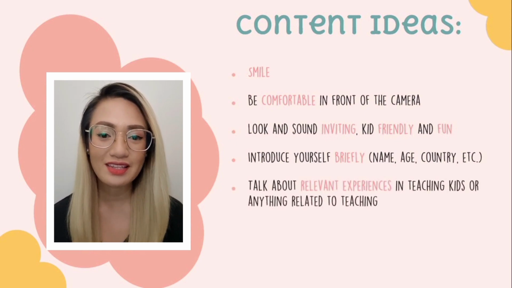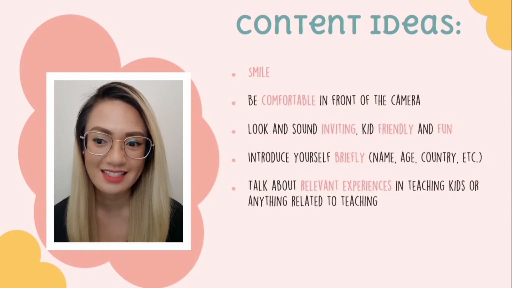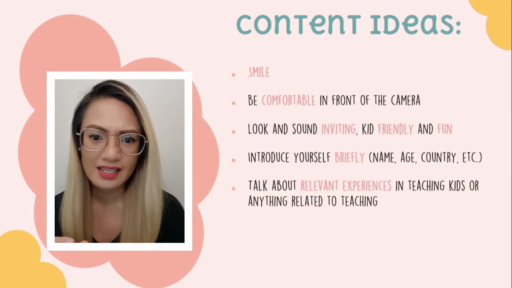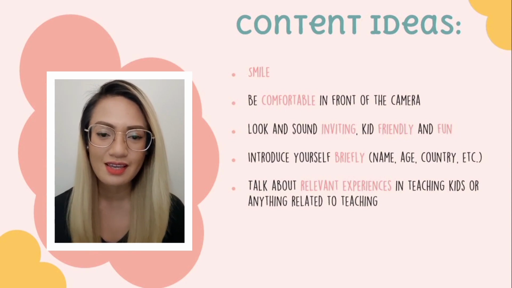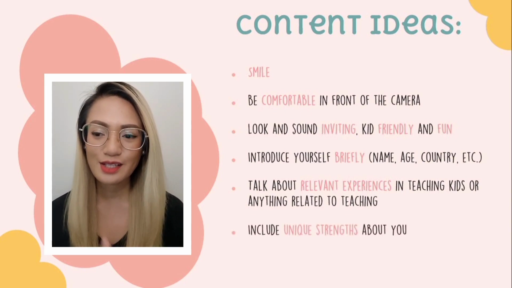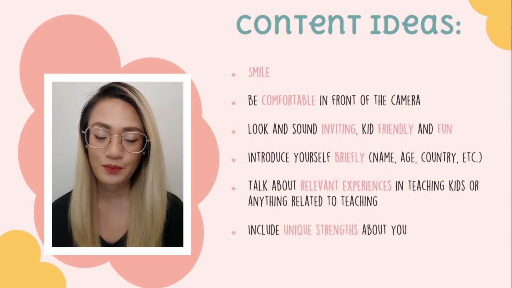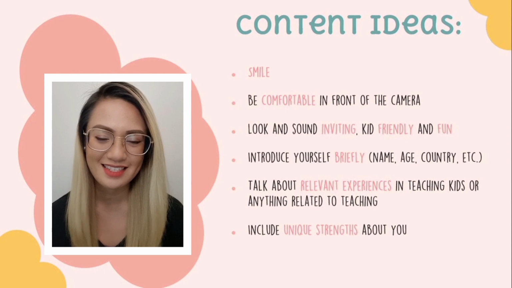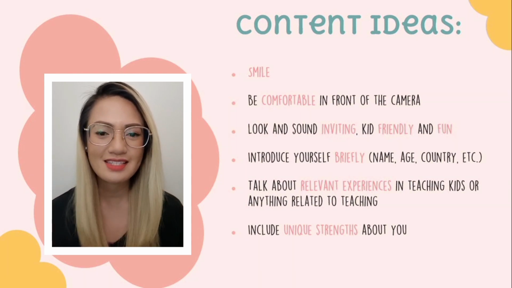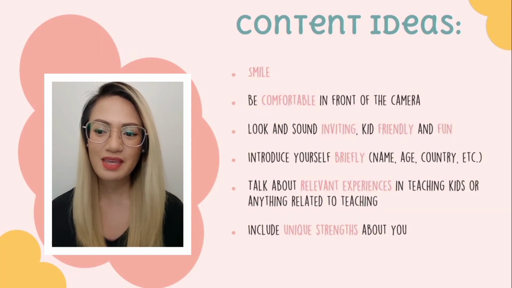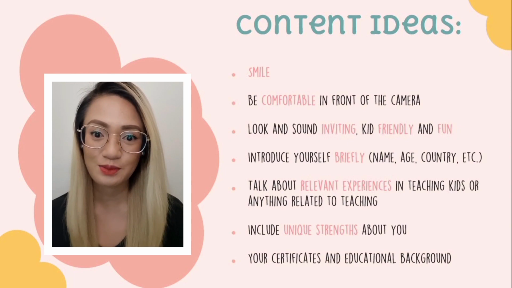Next, talk about relevant experiences in teaching kids or anything related to teaching. This may include any experience related to teaching little kids, such as catechism or volunteer or charity work. This can be a plus. Next would be include unique strengths about you. This can be tricky since you have to think deeply to yourself, what are your unique strengths? So just take time. Think about the things that is unique about you that you think you have that others may not have.